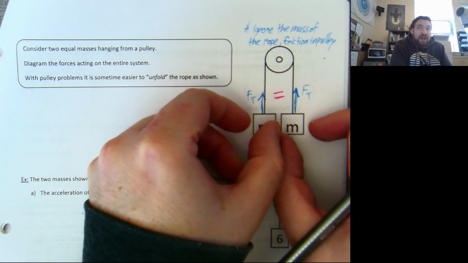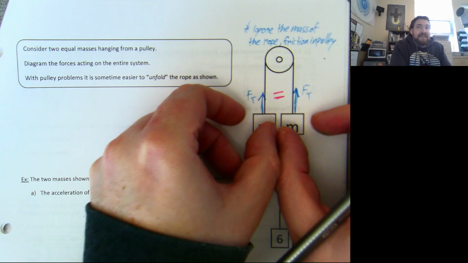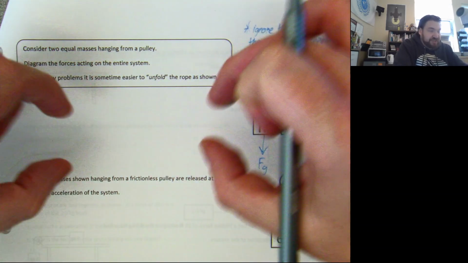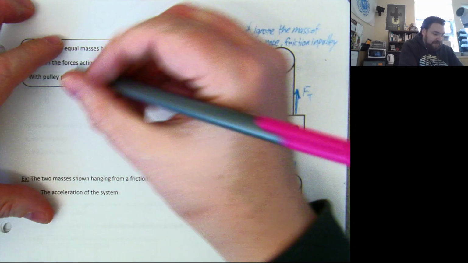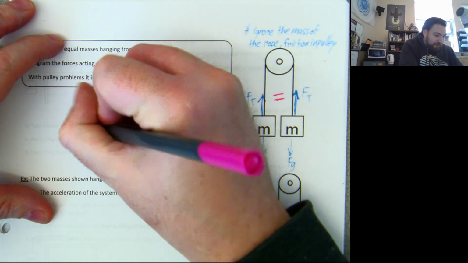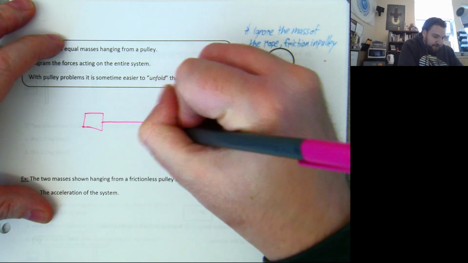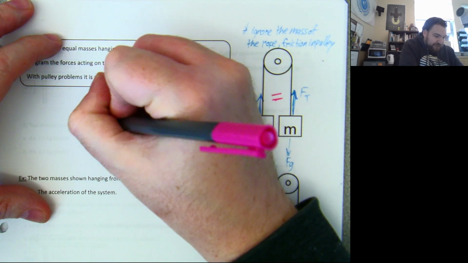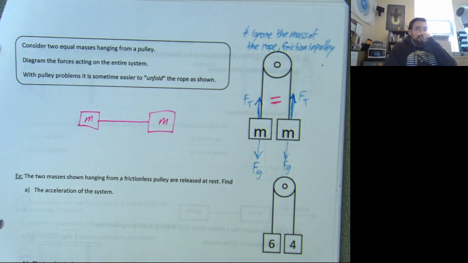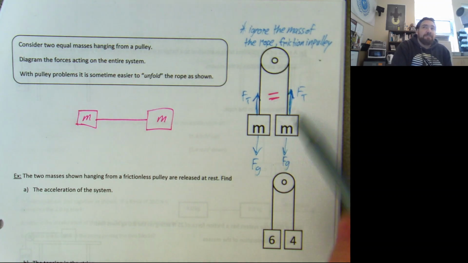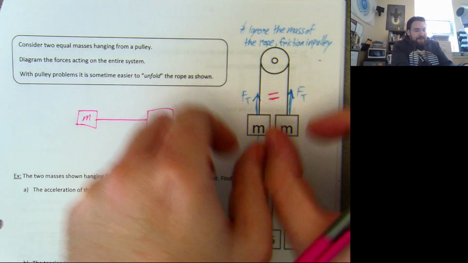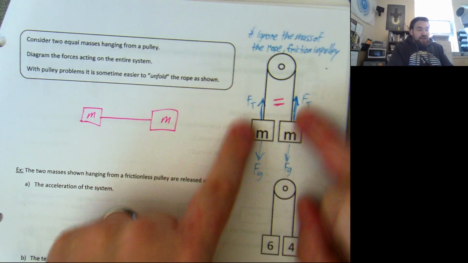is to take the blocks, pick them up off the pulley, stretch them out, and lay them down flat. Because that's all the pulley's doing. It is just changing the direction of what would have been a flat system. So I'll have a block this way, the rope between them, a block this way. Each one of these is labeled M. It's important to do the free body diagram on the pulleyed one first, because when we pick it up and lay it down flat, the directions on all these forces are going to change.